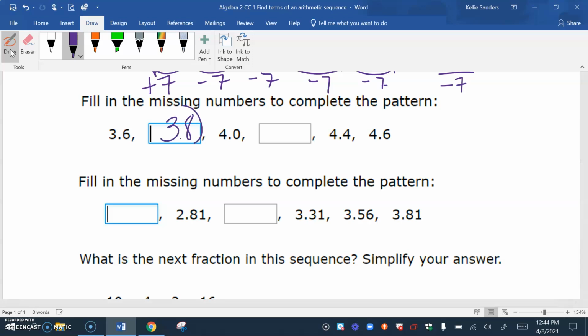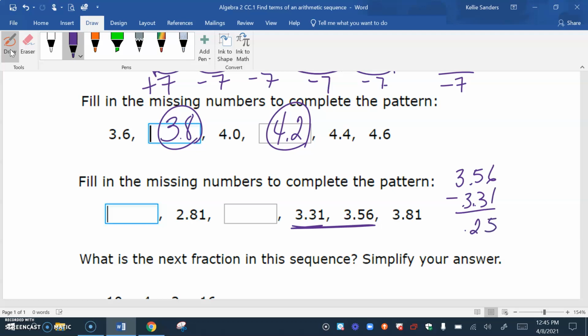So you can keep on doing what I've been doing, so we can see the pattern like that. On this next one, it's kind of hard to see the pattern, so I'm going to pick two that are next to each other. I'm going to put the right one minus the left one.